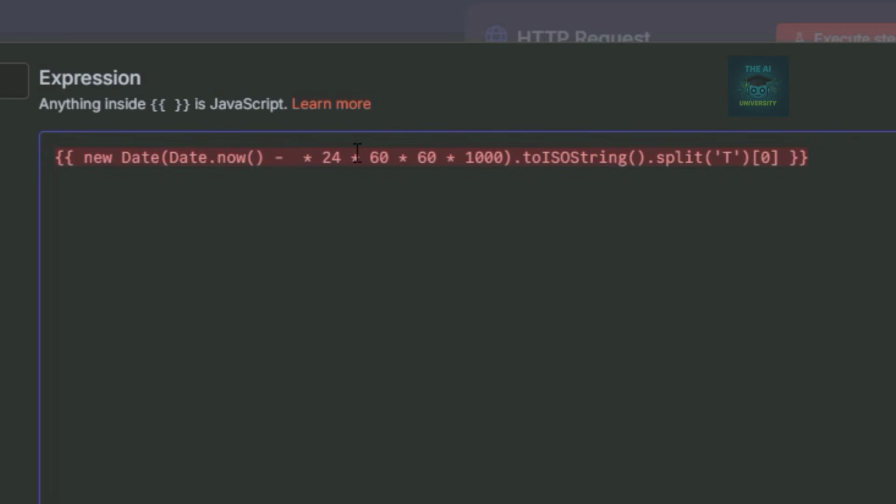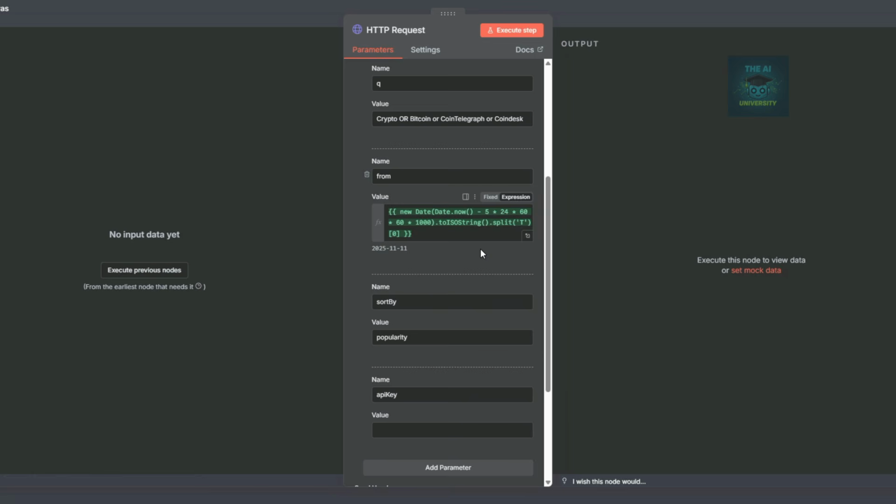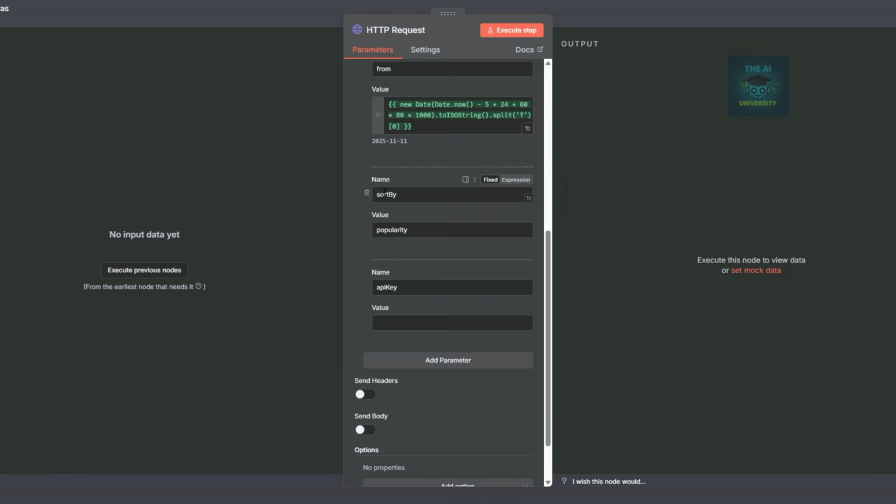Let us say you want to find out the past 5 days data, just mention it as 5. And on the right hand side, you will see that it is showing the date from when it needs to extract all the articles. Next parameter is sort by, and the value is popularity, because we want the most popular articles so that our agent can effectively find out the correct sentiments, as credibility of the article is most important when identifying these sentiments.